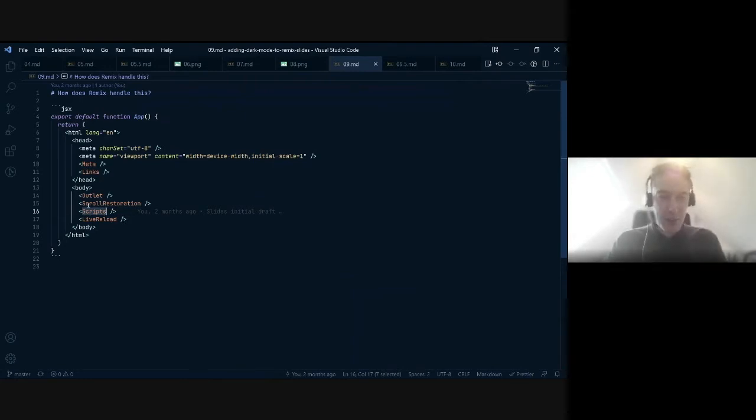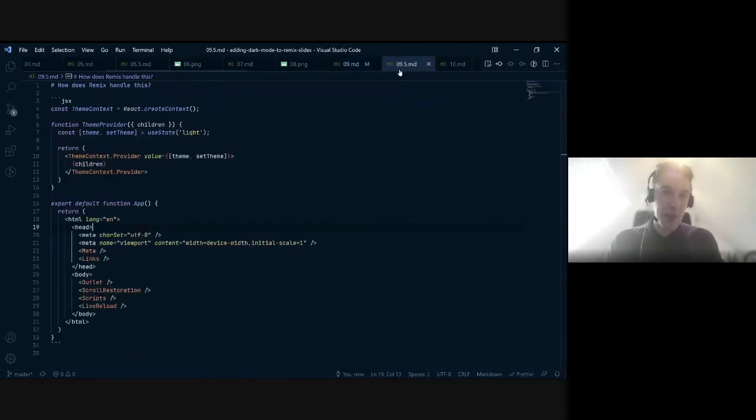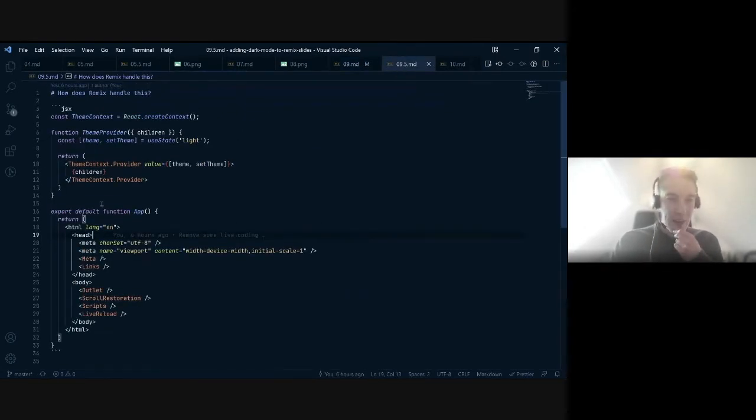manually include your scripts. And so with Remix, if we want to give the HTML a class name, we can just give the HTML a class name, and it just works. Which means you can do something like this. So down here is our root component, and up here we're just defining a pretty simple React context. We're going to store our theme and our set theme, and stick it in a provider.